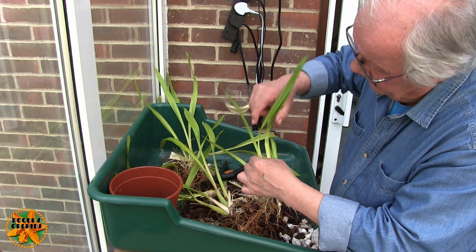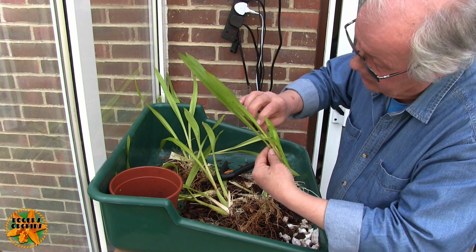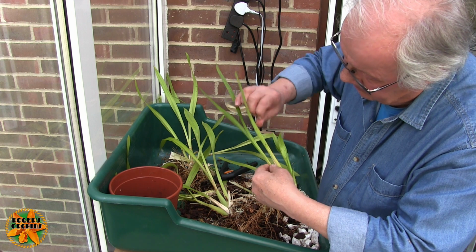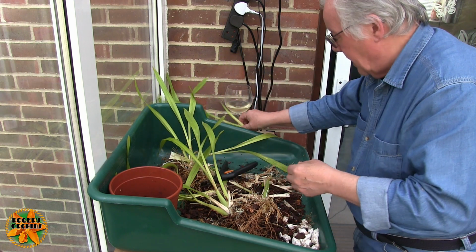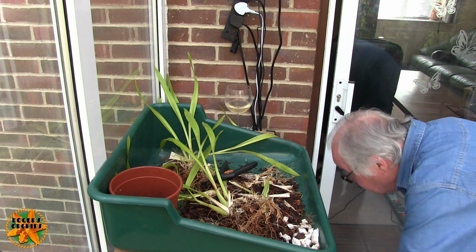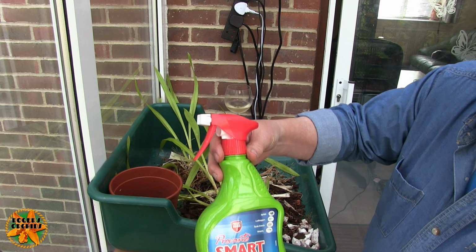Now this plant I think has escaped. It hasn't had any treatment, it's just been missed. And I hadn't realised they got this bad in this plant, so we will deal with them. And what I'm dealing with them with at the moment, if I can find it, oh, it's already out, is that stuff.